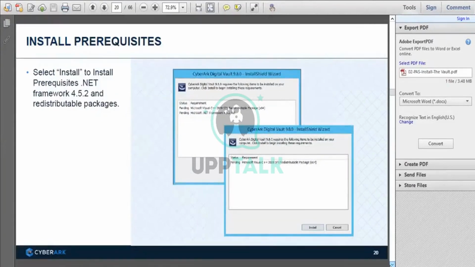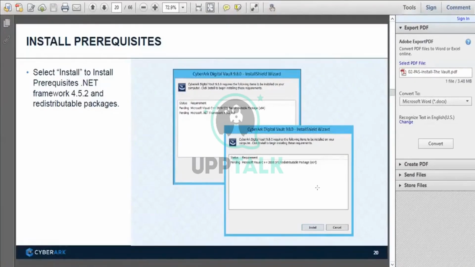Then the prerequisite for installing the Vault server is the Microsoft .NET framework. We have installed version 11.2. In version 11.2, the Microsoft .NET framework is available in the server installation package. But if you are going to install 11.4, this Microsoft .NET framework will not be available. You need to install this Microsoft .NET framework initially on the Vault server, and then we need to run the setup of the Vault. Like that, in some versions they have included, and in some versions they haven't included, this Microsoft .NET framework.